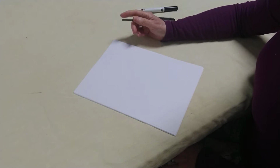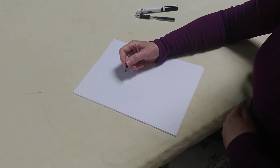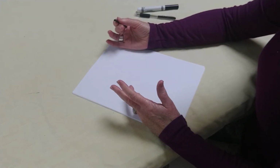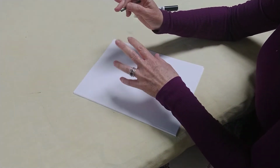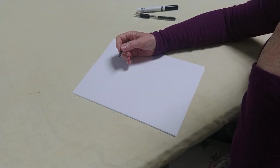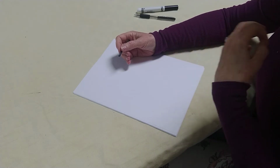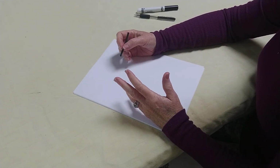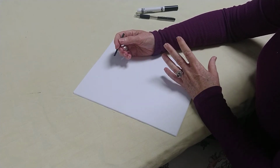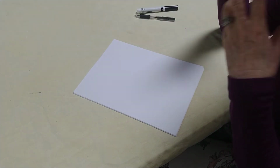I kind of think of it as doodling. It's what you do with your hand when you're drawing, when you're not thinking about what you're drawing. Does that make sense? It's not like you're looking at something and drawing that. It's more like you're drawing from a place in your brain that you're not conscious of. It's what we kind of consider doodling. But spontaneous drawing means that you're not using your conscious mind.